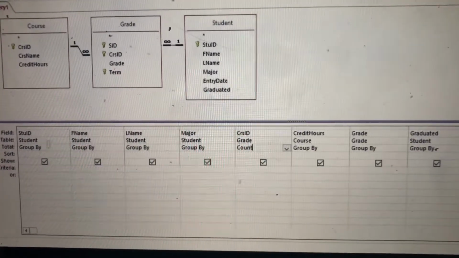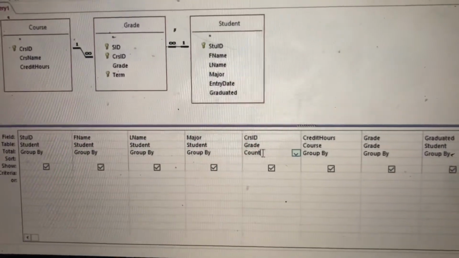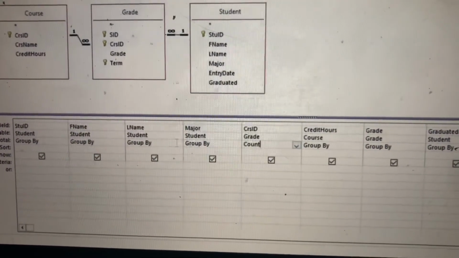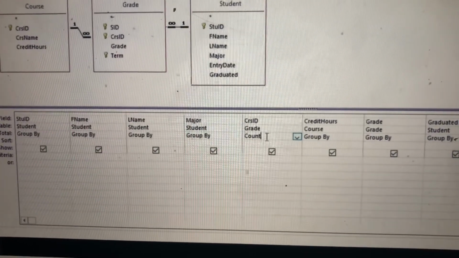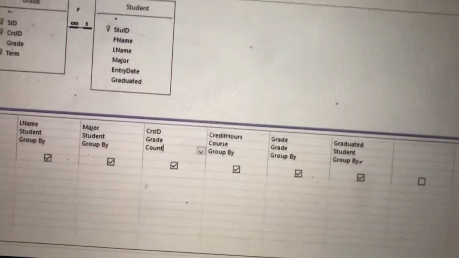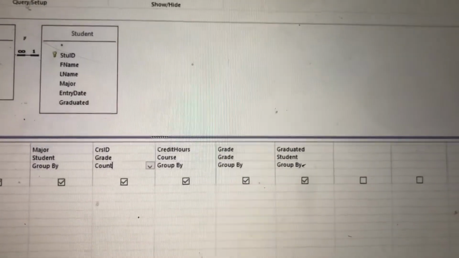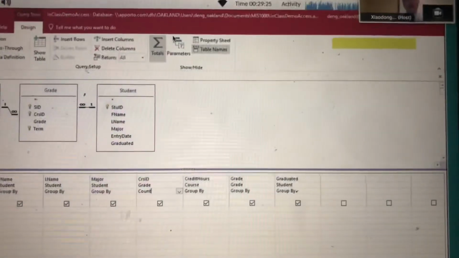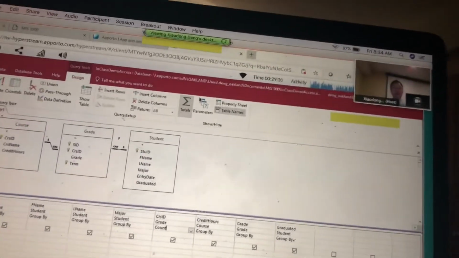Which means for the same group of student, if I don't change this one, I'm going to see all the course IDs the student has taken. Now by selecting Count, we are telling the system that for the same group of students, just count how many different course IDs are with this student. So by doing this, it helps us find out the total courses the student has taken. That's the indirect way with the functions embedded in Microsoft Access.